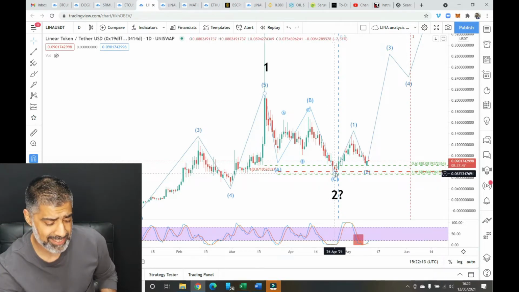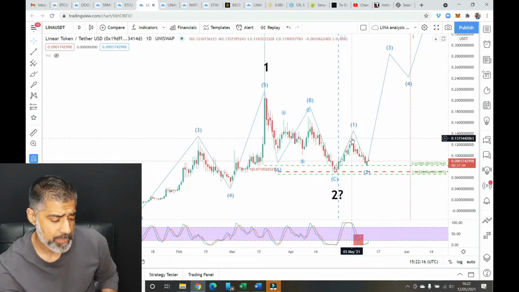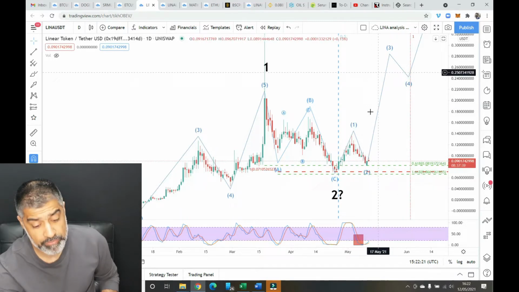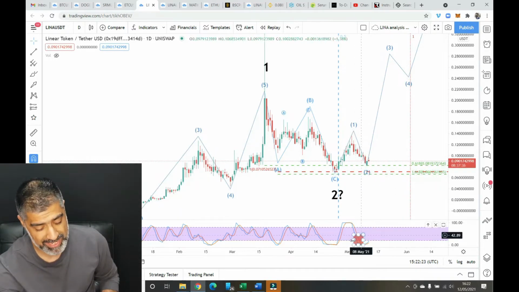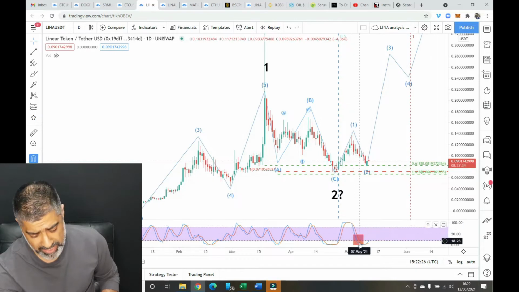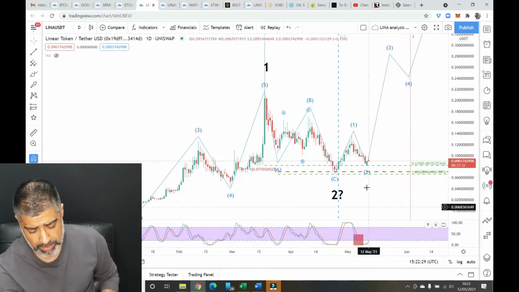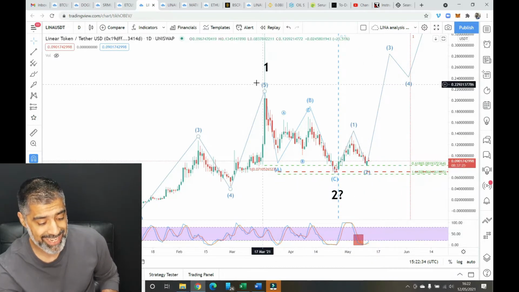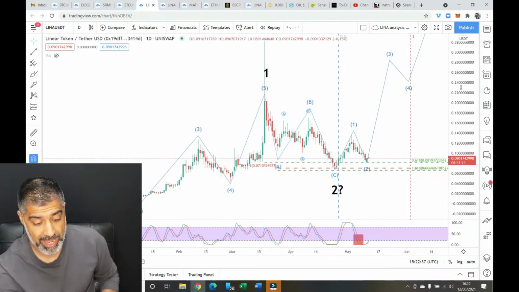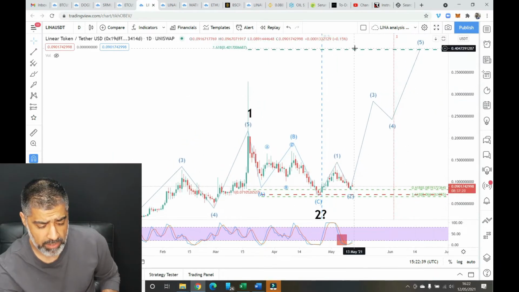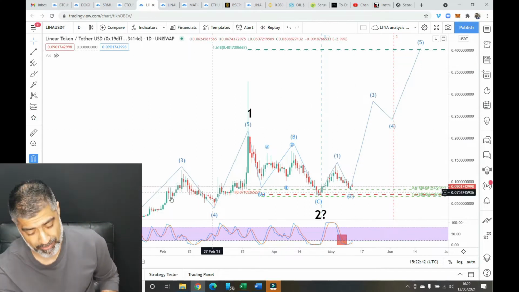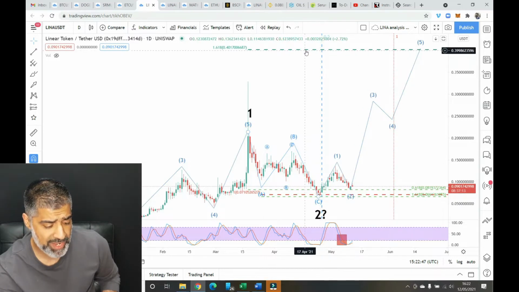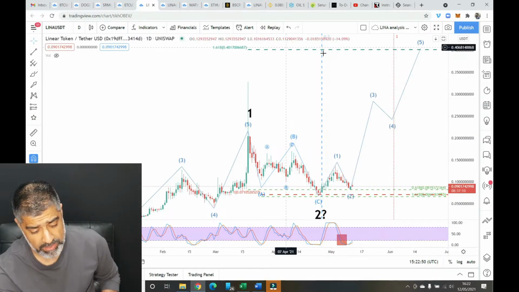And then when we did the analysis the last time, this wave 1 seemed to be forming. And my take on it was we want to wait for a pullback for a potential wave 2 of this wave 3. And it looks like it's unfolded nicely. And this little red zone here that I drew for the indicator, it's come here, it's made a bullish reversal. So now it's time to look at good buying opportunities, because if it does unfold, we can expect this wave 1 high to be taken out with a price target of around the 40 cent mark, right? Because if you measure this wave 1 and project it forward from here, typically a wave 3 is 1.618 of a wave 1. So that's this price zone here.